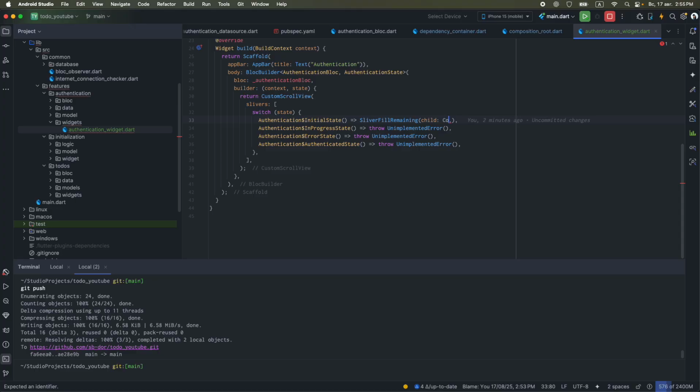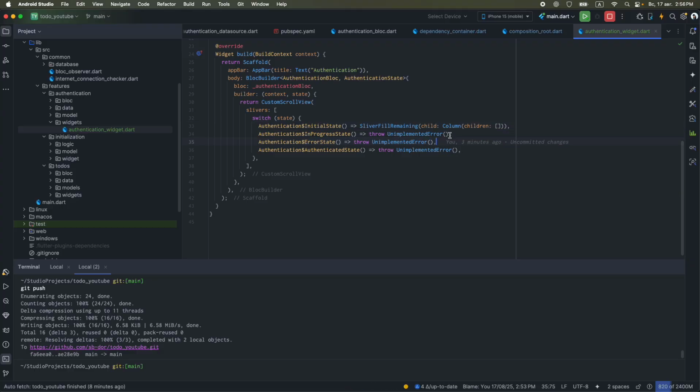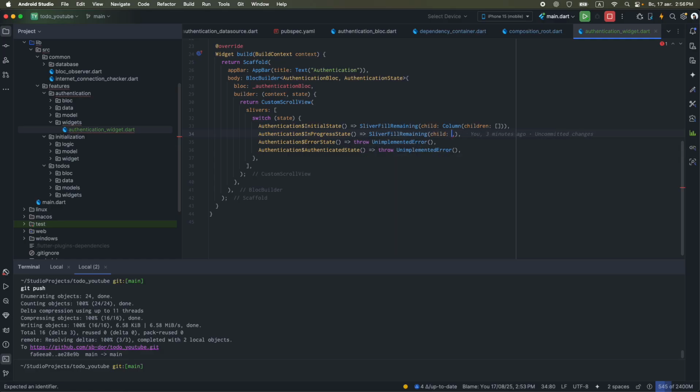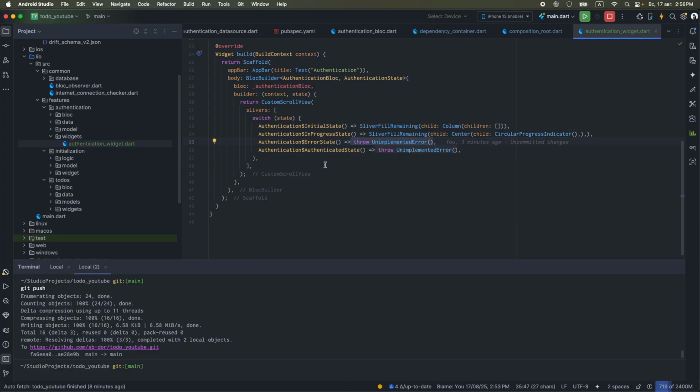We will use column, and we will write some kind of another logic, another UI here. But right now, let's go to this one, sliver fill remaining, which represents that it's in progress. That is why we will write just a center child circular progress indicator. It's enough.